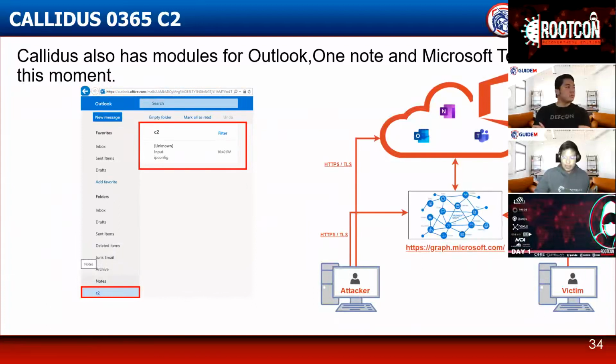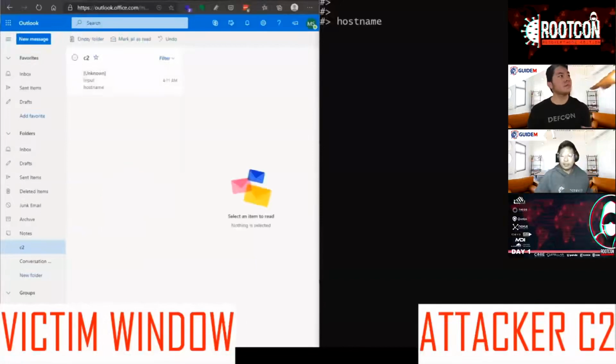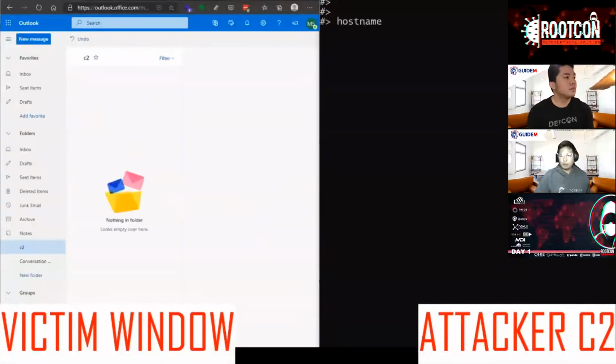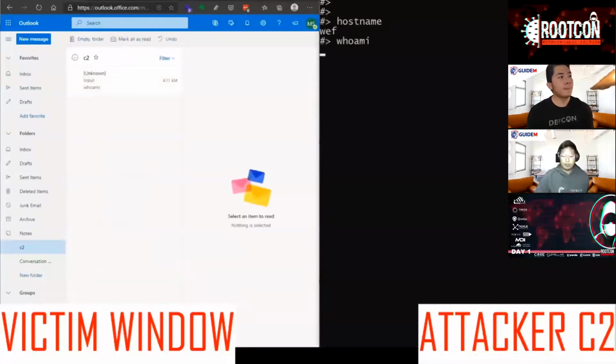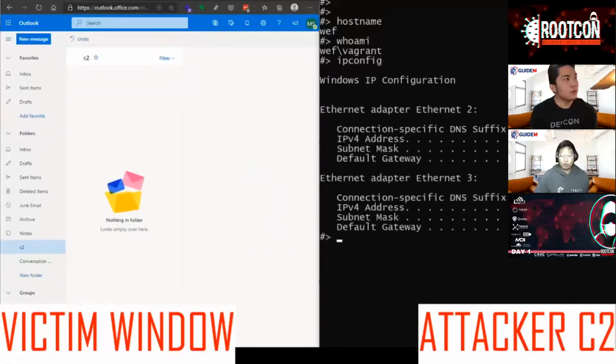For more clarity, in this video demonstration, on the left part is the victim, which is the Windows machine, and the attacker C2. You can see here that we issue the hostname command, and then momentarily there are some inputs on the C2 folder, transmitted by the Kaleido C2 Outlook client .exe.